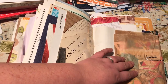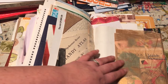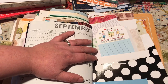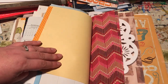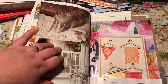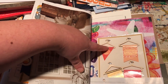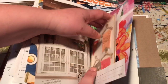Here I've gathered all sorts of things that are small, that are colorful, sort of multicolored, as well as some ATCs in there that I've made. Here I've got some list pads. I'm sort of addicted to list pads of different sorts with different patterns, and so I've passed on some of those. A long time ago, I came across a whole bunch of these at Michael's, and they were on sale for I think 50 cents, and so I loved the little wooden hangers, and in my mind I thought I would just go ahead and put my own little flags on there, use these as patterns, and that never happened, so I'm passing on some of those.